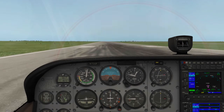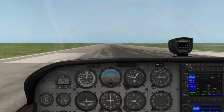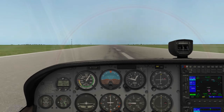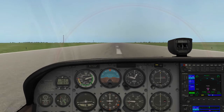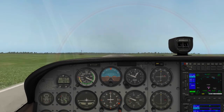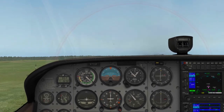Alright, so what we're going to do is I'm flying X-Plane on a MacBook Pro — I think I've got 16 gigs of memory in this thing — and we're going to see how realistically we can fly, take off, and fly an instrument approach back into Thomaston Airport. We're flying X-Plane 11.3, and we're going to try to get this thing trimmed to give us a nice steady climb.